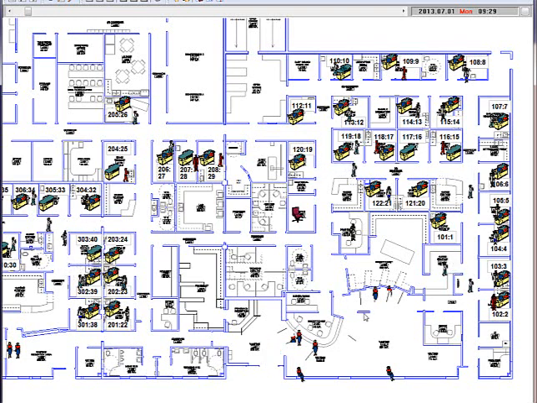This is one of her clinics. This is a floor plan that was put in to scale, so that we could capture nurse and doctor travel times. As you can see, we're running this one for the month of July. And right now we're at about 9:30 on a Monday morning.